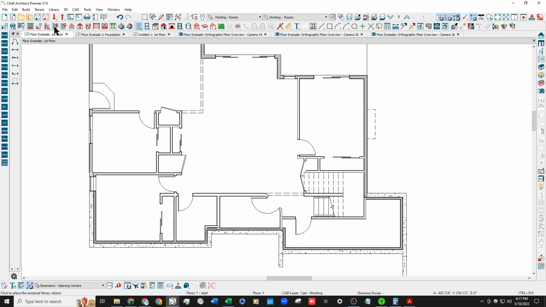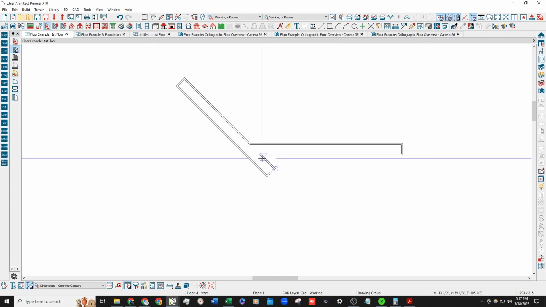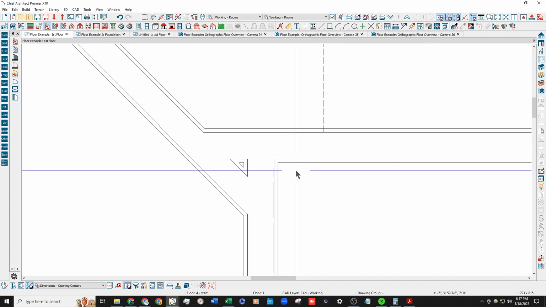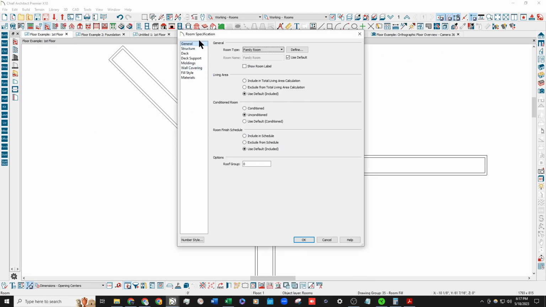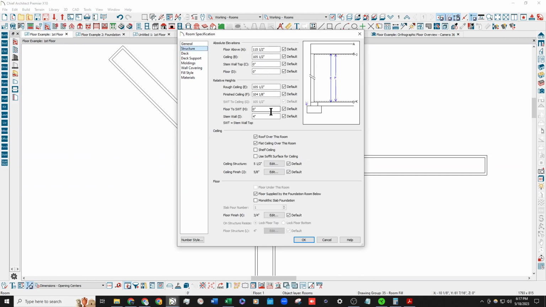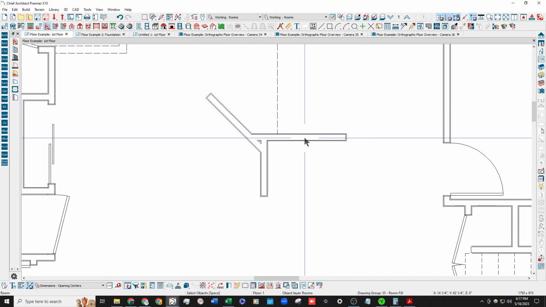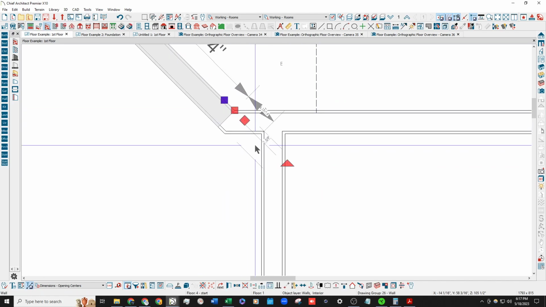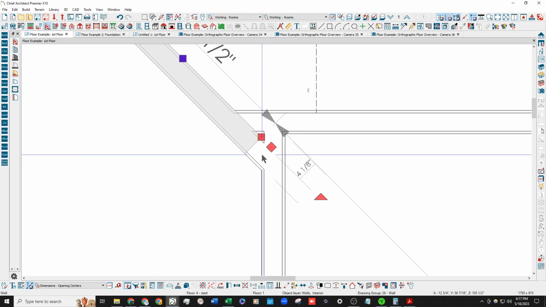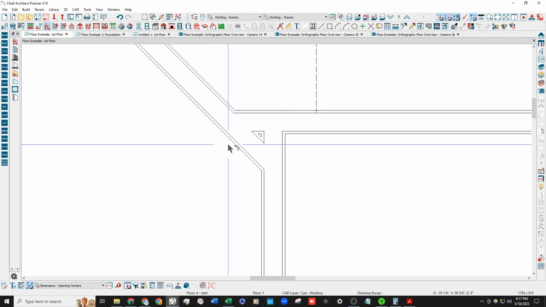Okay, so in some plans you can end up with a condition where you've got like 3 walls meeting at an odd angle. Odd angles like this. And lo and behold, this space here is a room. That's a room. It's got floor, ceiling height defaults, and these walls end up, based on your design, having to be where they are. They have to all come to these nice corners. You can't just pull this back here. If you're paying attention, yeah, you could go, let's split this wall. Where's my hotkey here?